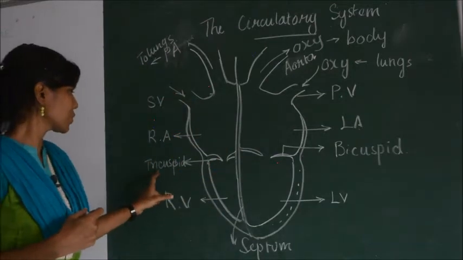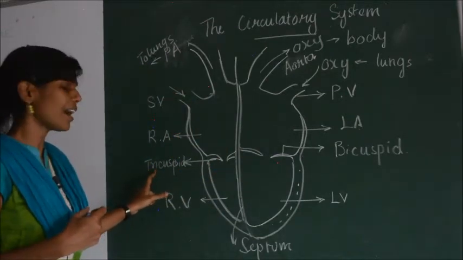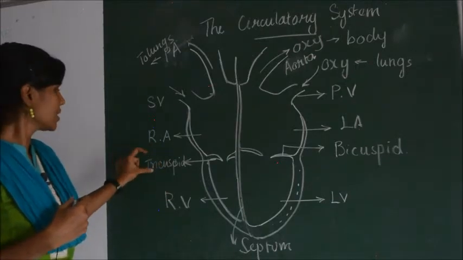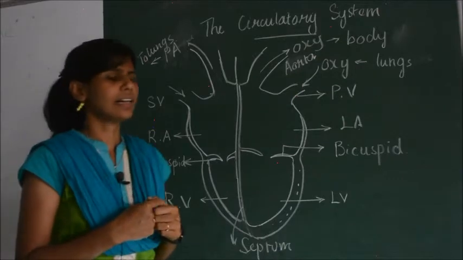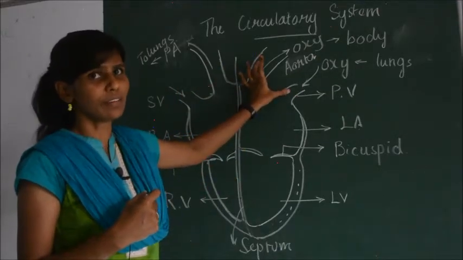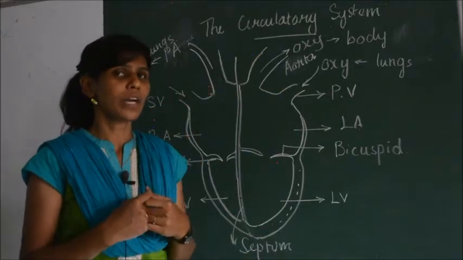You can remember it this way: tri. You have an R in tri, no? It is on the right side, R and R. So always tricuspid on the right side. Clear? And you have 4 more tubes present whose function also you should be aware of.